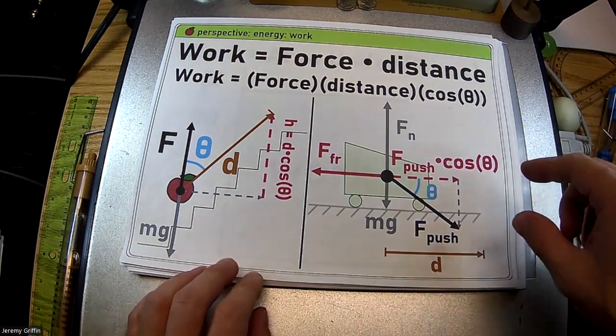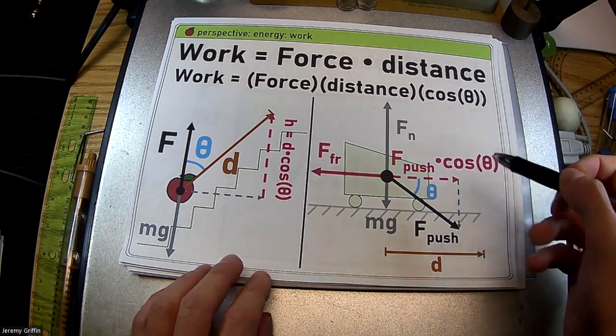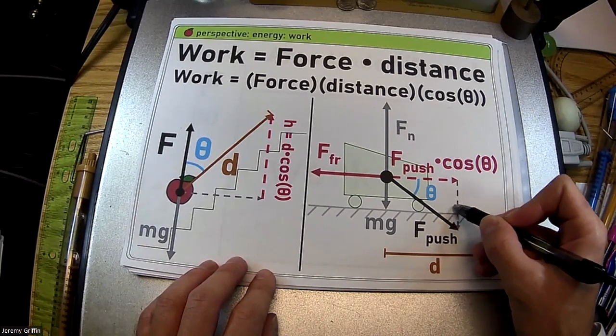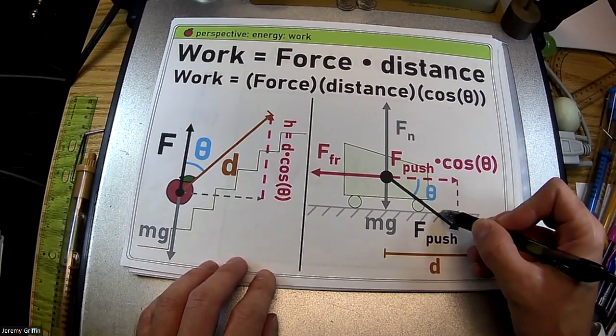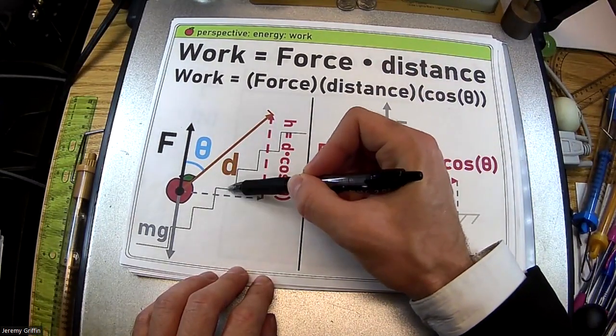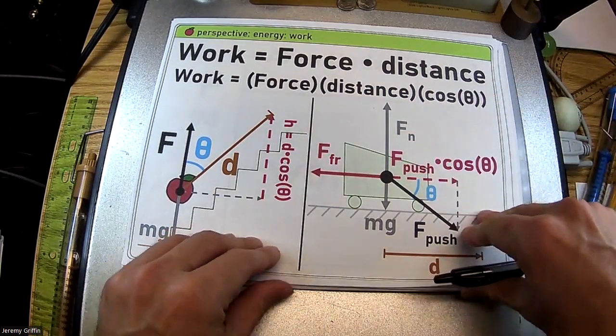Now be careful with something like this, because every once in a while the angle that you're given between these two vectors is actually like this angle down here, in which case it's not a cosine anymore; it becomes sine. Or what if you were given this angle right here? Same story. It would be not cosine but sine. So be careful about that. Is it truly the angle between them? In which case it would be a cosine.